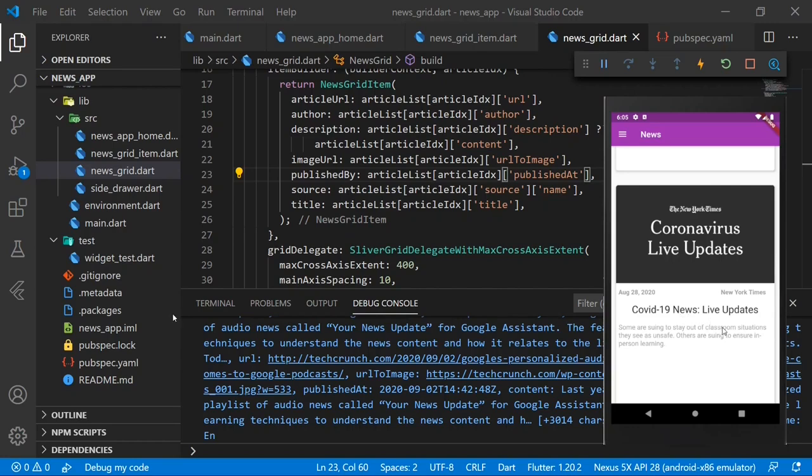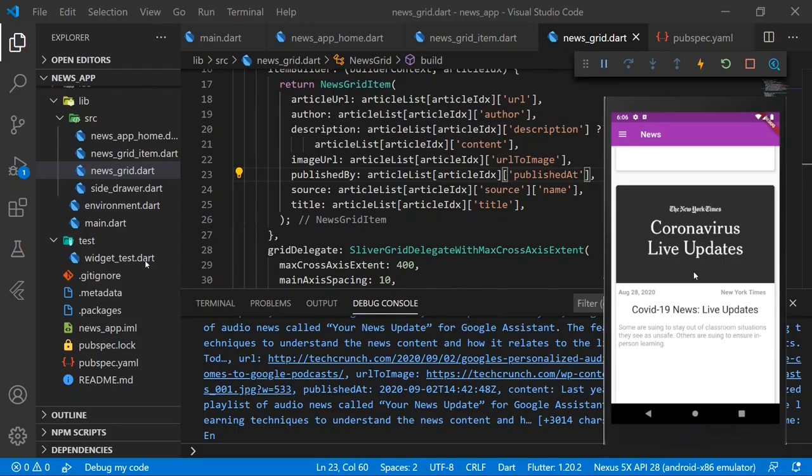So next, the final step: when you click on a particular article, we want the actual article to be launched in the browser so that you can read through. This is just a preview of the news article, and like I mentioned before, there's also a way to do an in-app view using a web view, but we won't be using that here.